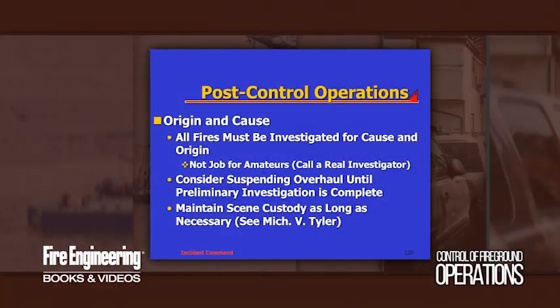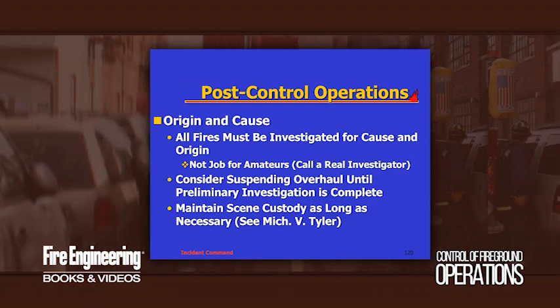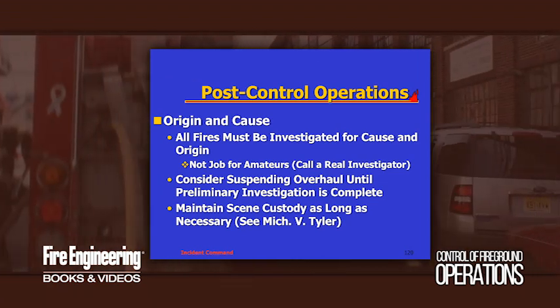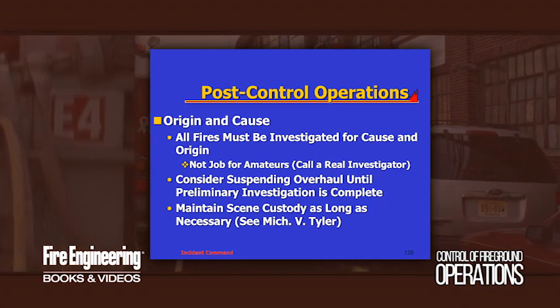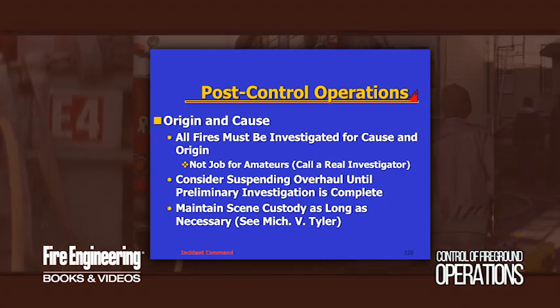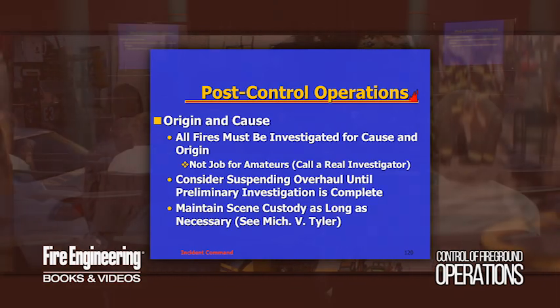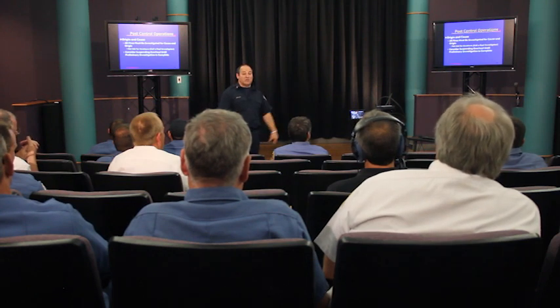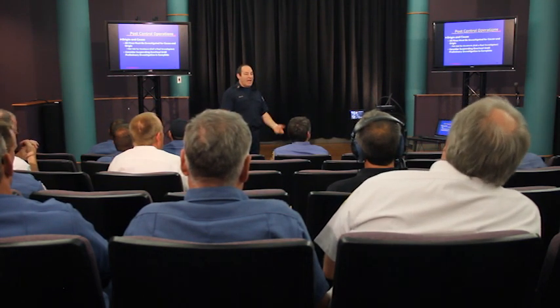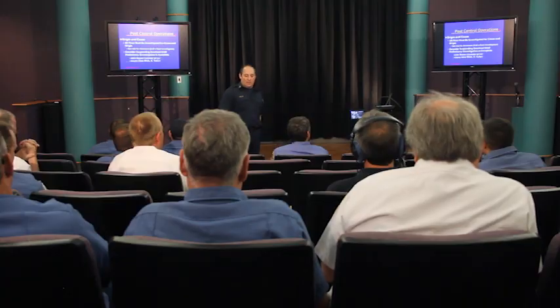Same thing with salvage. Origin and cause, our responsibility. Everything has to be investigated for origin and cause, all right? But it's not a job for amateurs. If you make a call and you're not sure or you're not an expert in that, you can get eaten alive in court and really look stupid and humiliate your department, and lawsuits and, you know, cats and dogs living together, mass hysteria, bad stuff. So call in somebody that actually knows what they're doing, all right? Consider suspending overhaul till it's complete. Check with the investigator: do you want us to pull this stuff out or not?